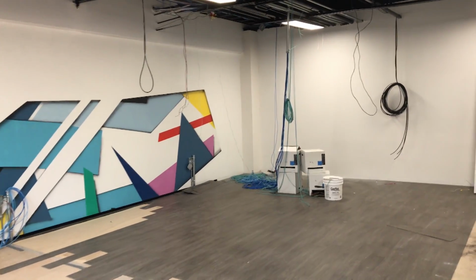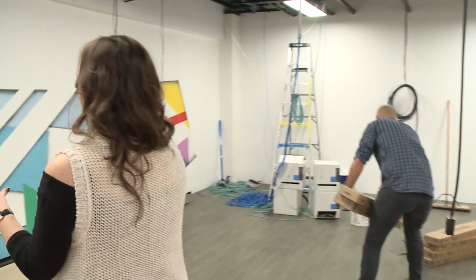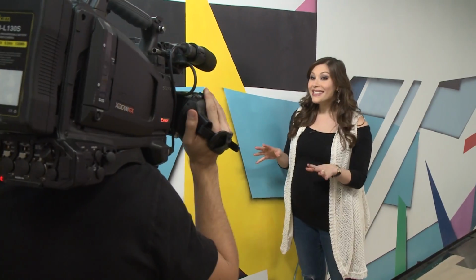The mural, it looks awesome. It's so nice that you can get so close to it now that the second floor is in. Not only did this mural come out great, but it actually serves a real purpose. But instead of me telling you all about it, let me just show you. Take a look.